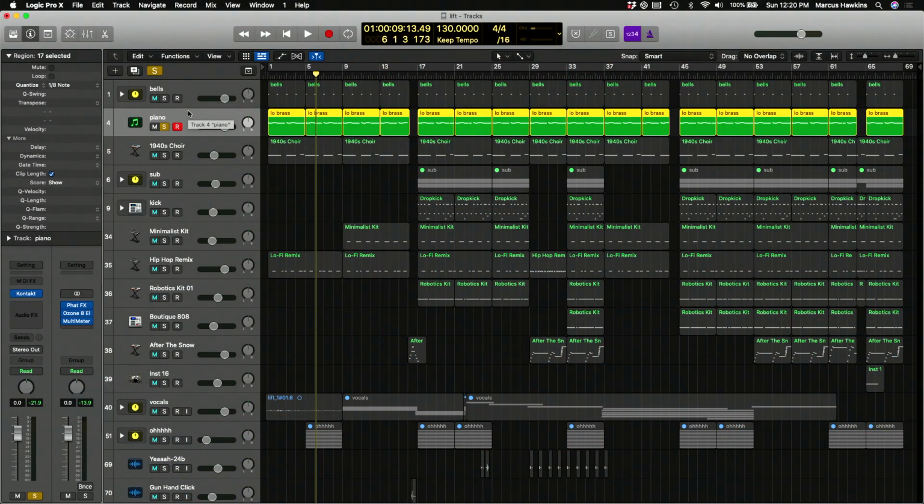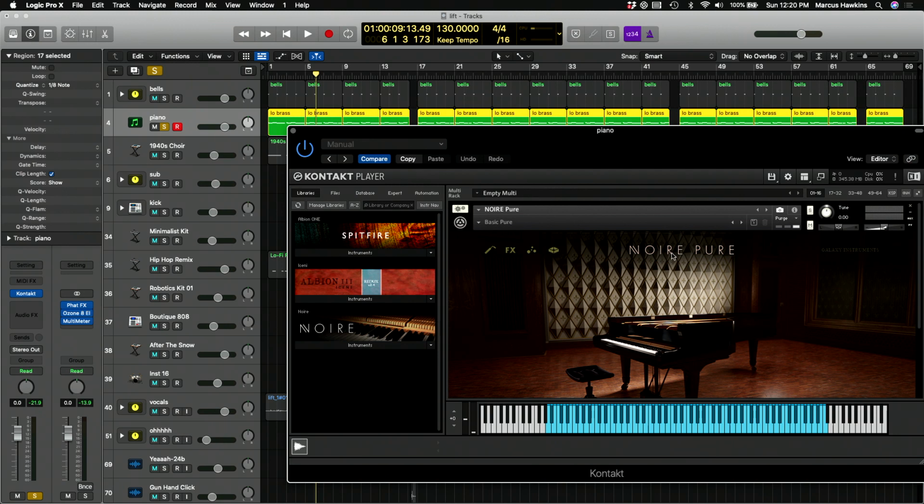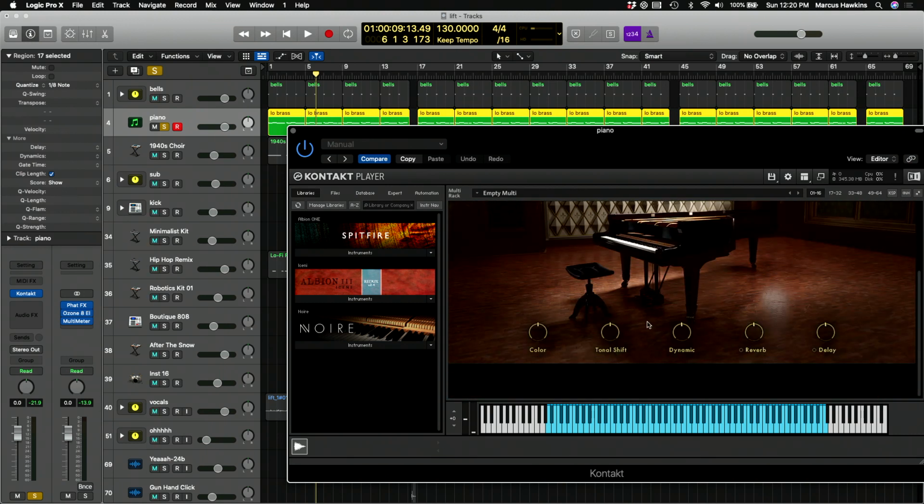The next thing I added, and by the way, that's a piano from a company called Nori Piano. I'll see if I can put it on the screen here. Really like their piano sounds. I think this one is a basic preset. I think I might have, nope, didn't even add any reverb. I didn't change any of the settings, so it's straight out of the box. And it's just a very nice sounding piano there.